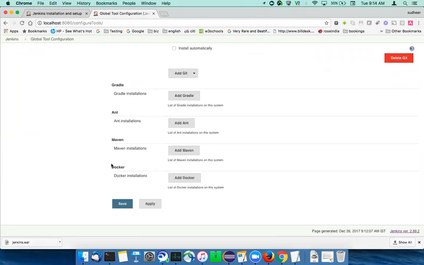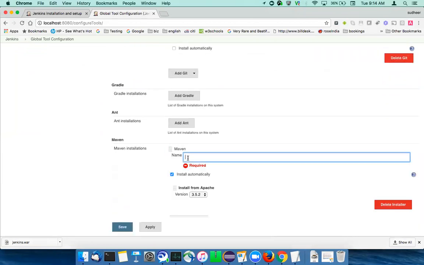And we are using a Maven project. So click on Add Maven and type Maven. We haven't installed Maven in our system. You might ask, Sudhir, we are able to create the Maven project in Eclipse. That is related to Eclipse. There is a Maven plugin which is by default already installed in Eclipse. With the help of that, you can create Maven projects in Eclipse. But if you remember, we have not installed Maven into our local system.